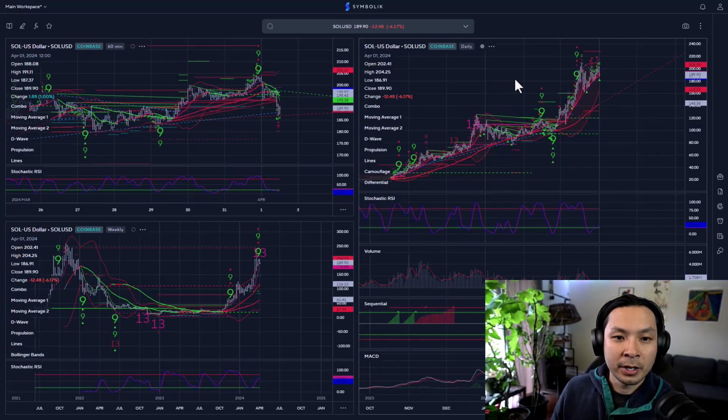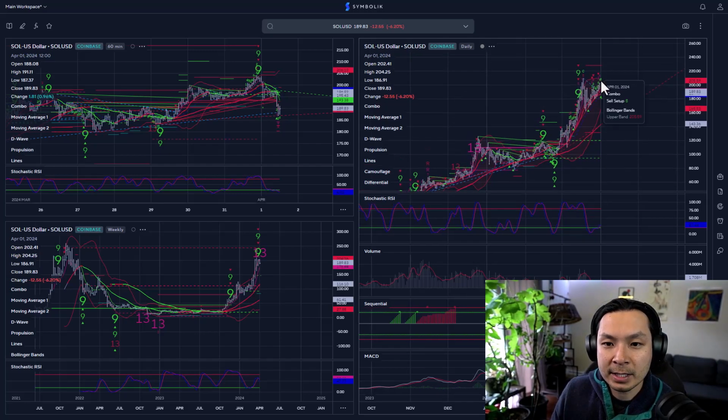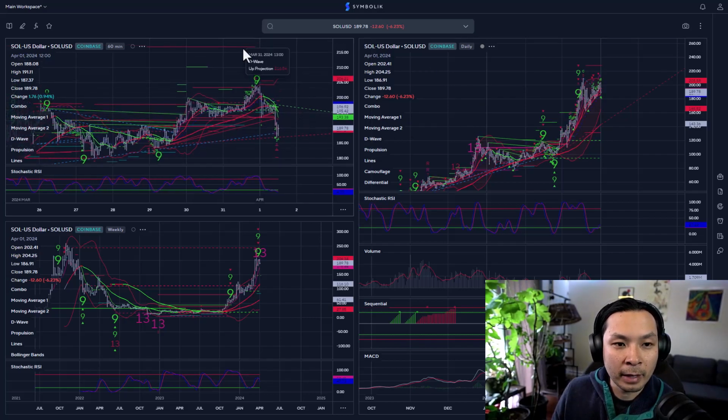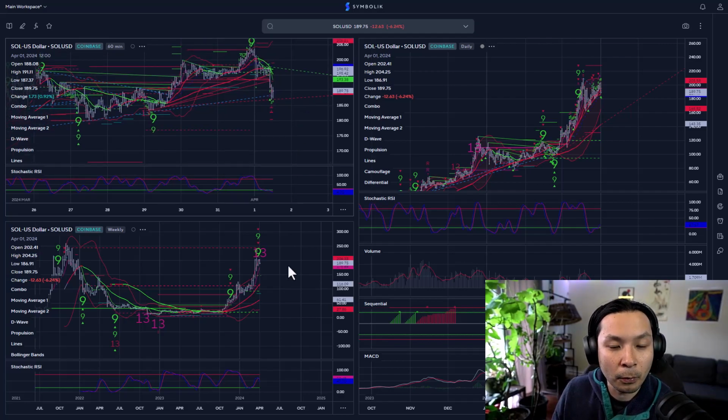And looking at Solana, it's down 6.17% as well. We have an 8 setup, just indicating the general direction is going to be up still. I think Solana looks a little bit more constructive since we have these line indicators indicating up and just a general reversal. Got some upper targets here of 228, and looking at the hourly, we have 216 as some upper targets, and then just the general direction is going to be down at that buy countdown for the hourly.